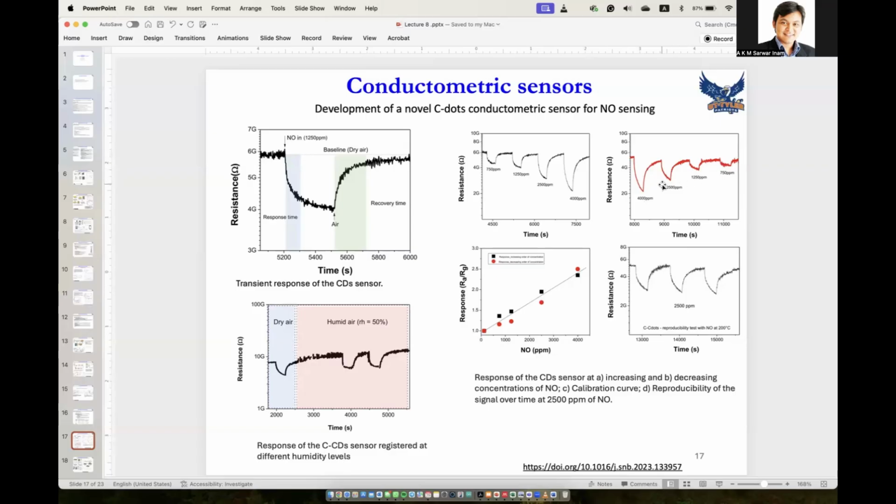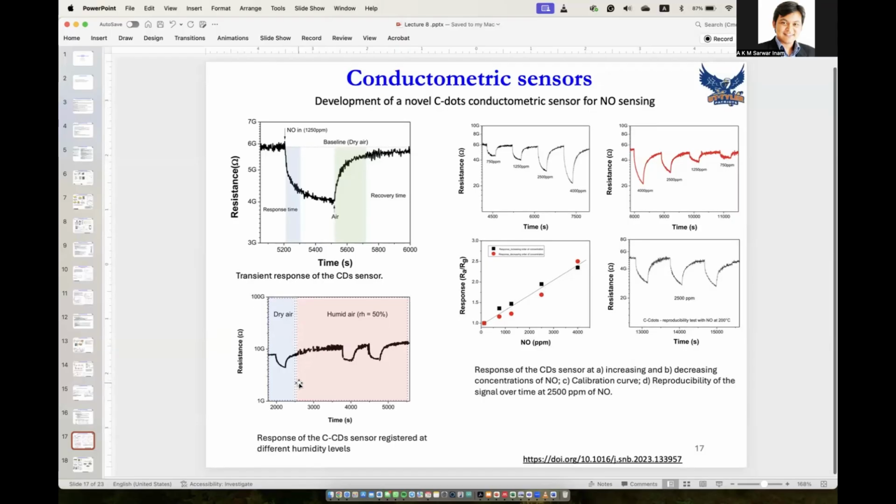So they measure the resistance. The response of the sensor is reproducible. From this graph you can see the black and the red dots, and the response rate is really good. It is very reproducible over time, and this graph also shows good reproducibility at a fixed time, at a fixed temperature. It is showing a reproducible effect.